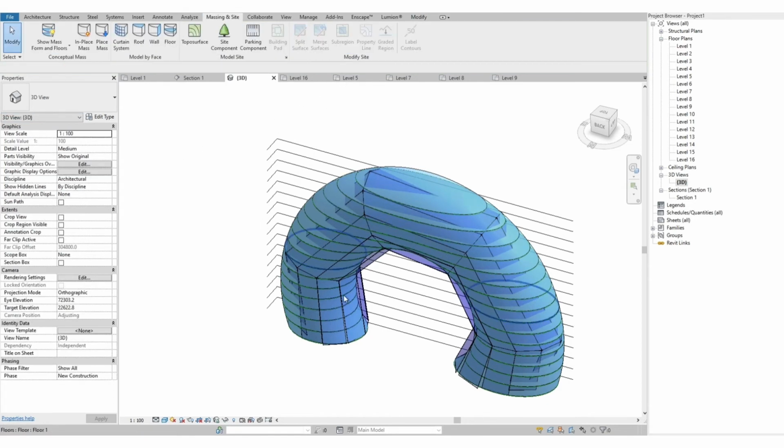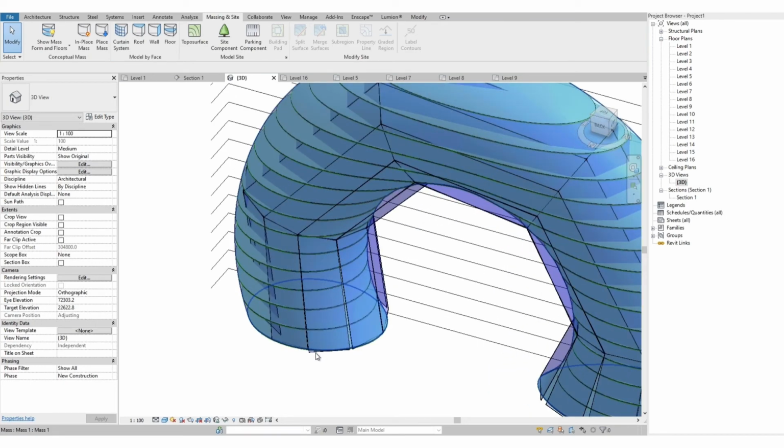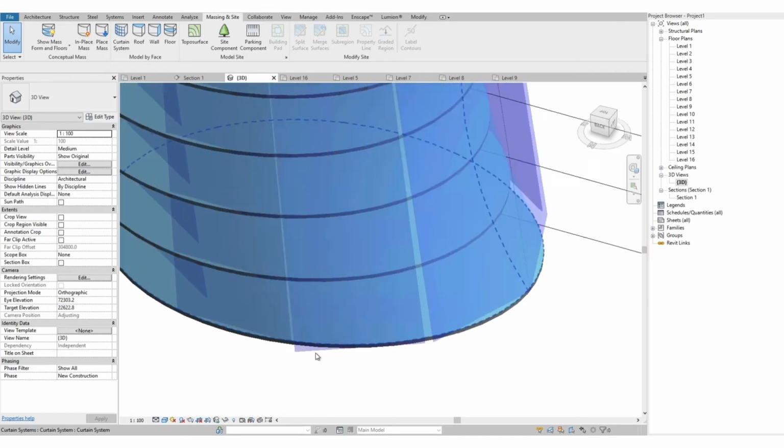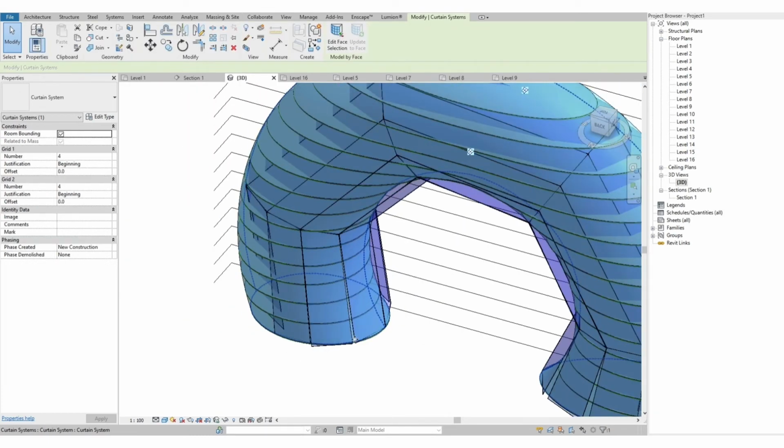So as you see, our curtain system is segmented. To adjust this, select the curtain system. Then change the number under the Properties palette. You can adjust according to how many segments you want.